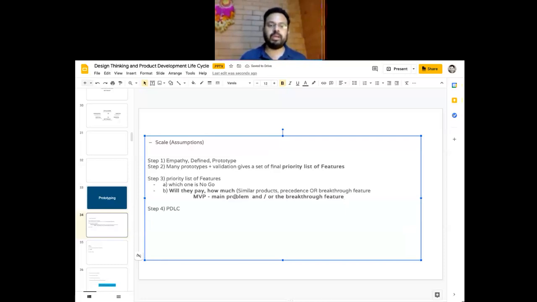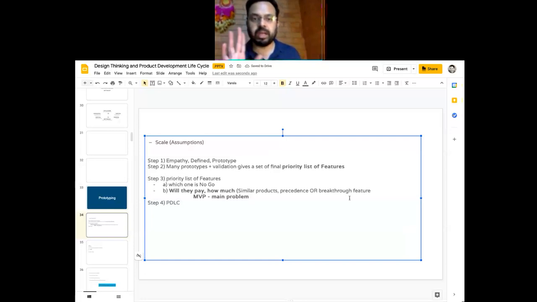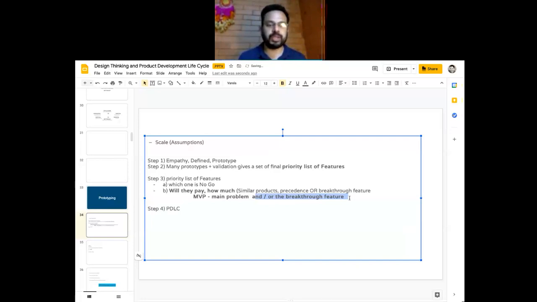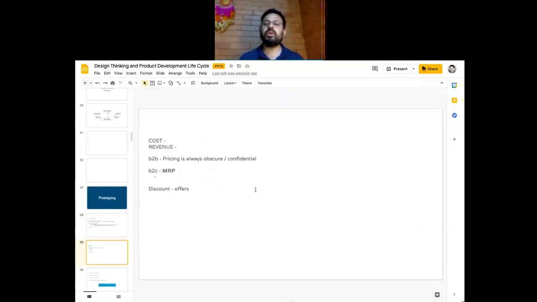And maybe some of you don't even have this, which is okay, but you still know very clearly what is the main problem you're solving, and that has a single feature or one set of features to solve it. Once that is done, only then you proceed towards the development of the product. So, Rahul, is that clear? Your question clear now, in terms of costing? Yes, you don't have to worry about it.